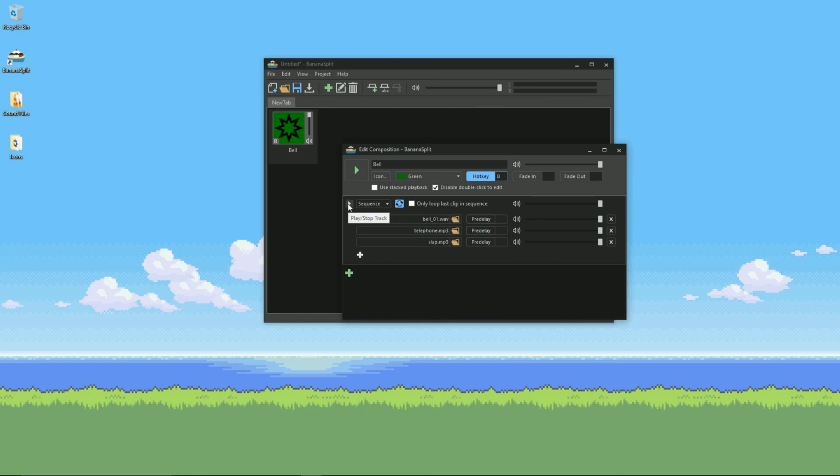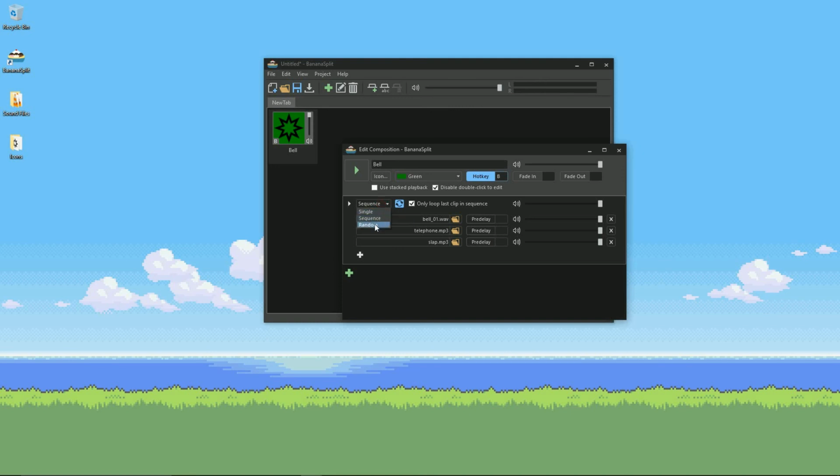Let's see that in action now. All right, so if we enable this, now it will loop 1, 2, 3, 3, 3, 3, etc. Let's see how that works. All right, so that's the sequence track type.